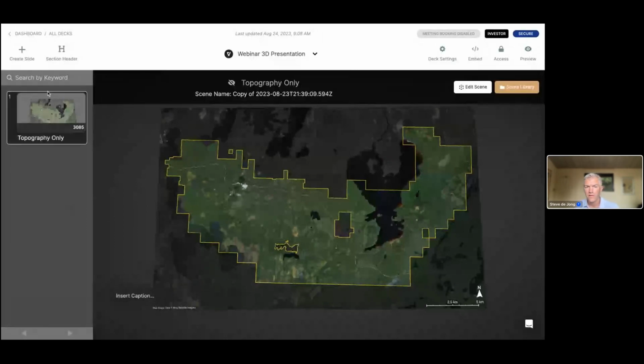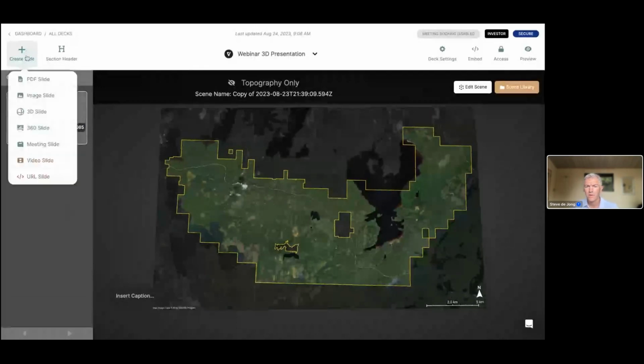On the top left, it says create slide, and we're going to spend the bulk of our time today with a 3D slide, but any of these slide types can come into a VRIFY presentation. A PDF slide, that's your corporate deck as it exists today. An image slide might just be a photo that you want to add, and a 360 slide is 360 photography.